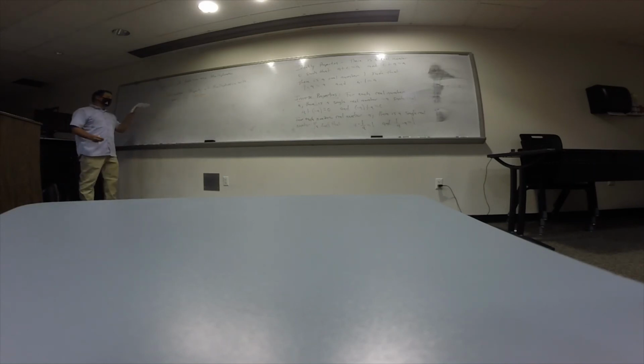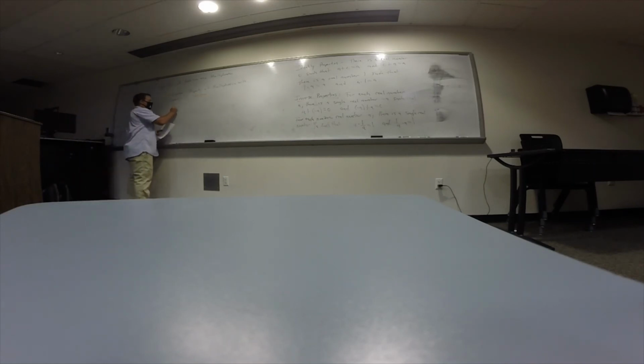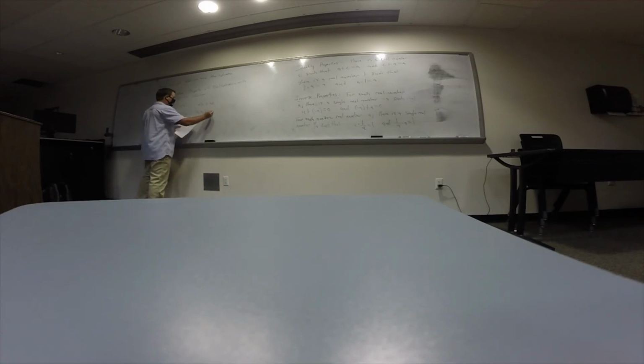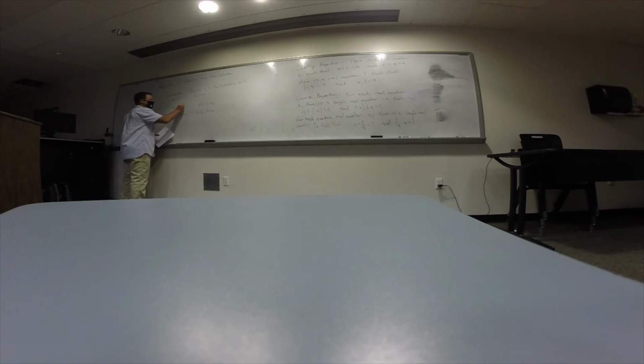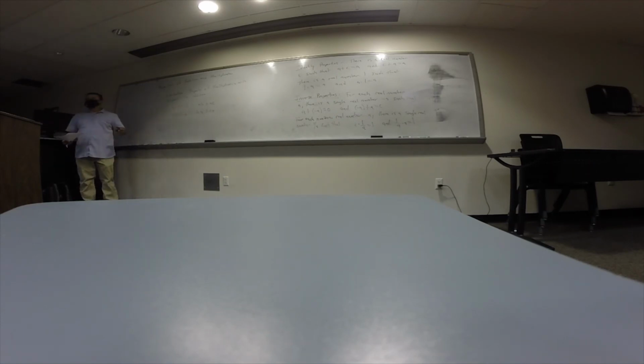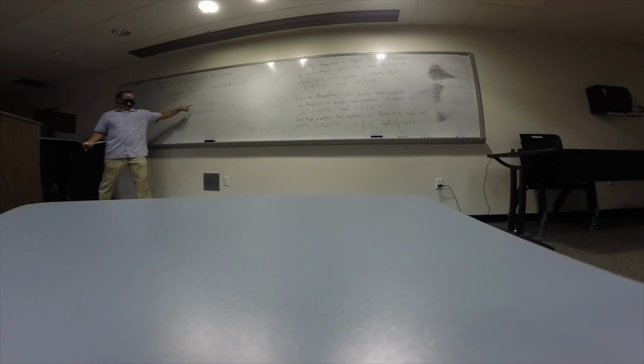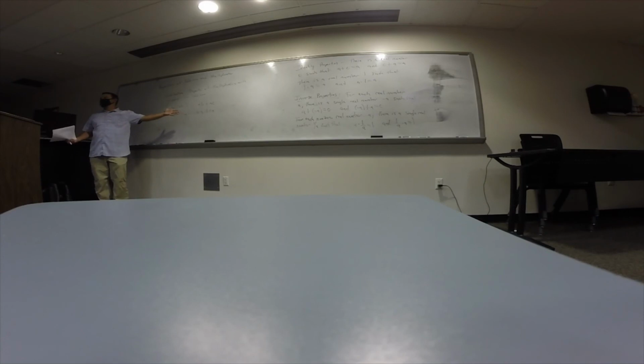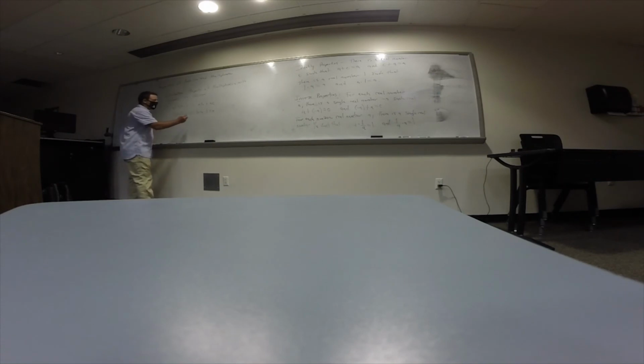So, distributive property of multiplication with respect to addition. A times B plus C is the same thing as AB plus AC. B plus C times A is the same thing as BA plus CA. Basically just distribute the A here. You can distribute the B and then the C, get that. It's the same thing. Because with our other properties, we can just rewrite this as AB plus AC.